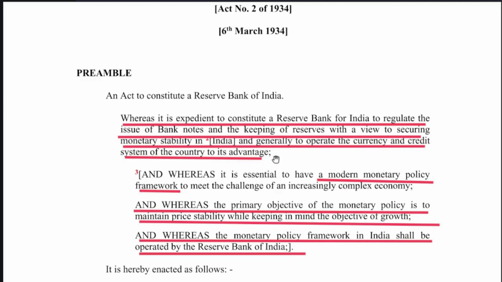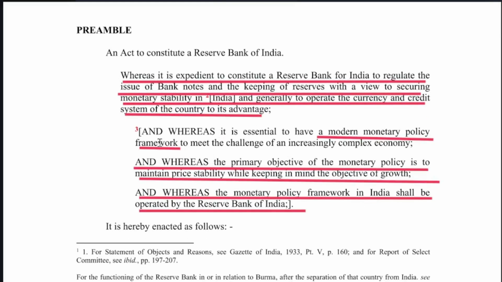So what is the primary purpose of the Reserve Bank of India? It is to issue banknotes, the currency notes. Apart from this, there are certain other paragraphs: and whereas it is essential to have a modern monetary policy framework, meaning thereby that in the preamble itself of the RBI Act, it is mentioned that one of the tasks of the RBI is to have a modern monetary policy framework. And whereas the primary objective of the monetary policy is to maintain price stability while keeping in mind the objectives of growth. And whereas the monetary policy framework in India shall be operated by the Reserve Bank of India.